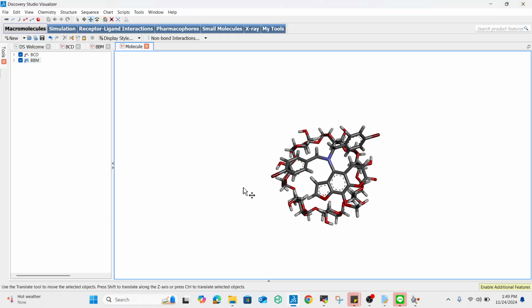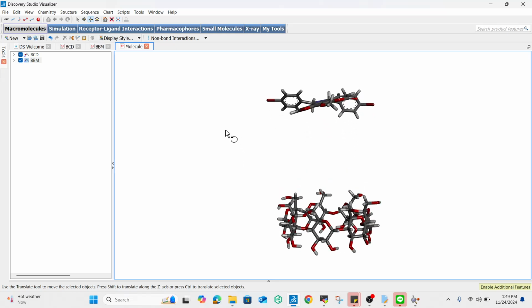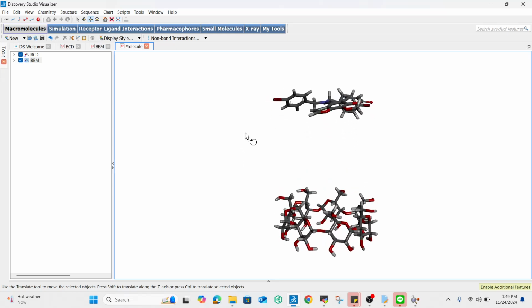So now we can do one thing. The distance between the center of the cavity of the BCD and the center of the drug should be, since your drug is not that big, about 20 angstrom. Normally we use that.